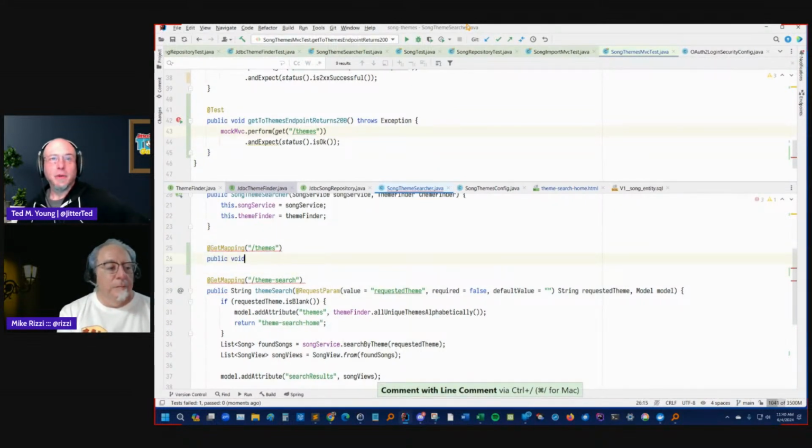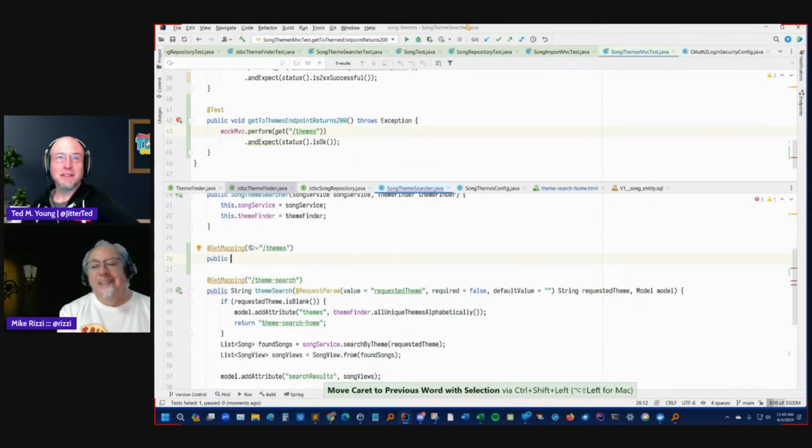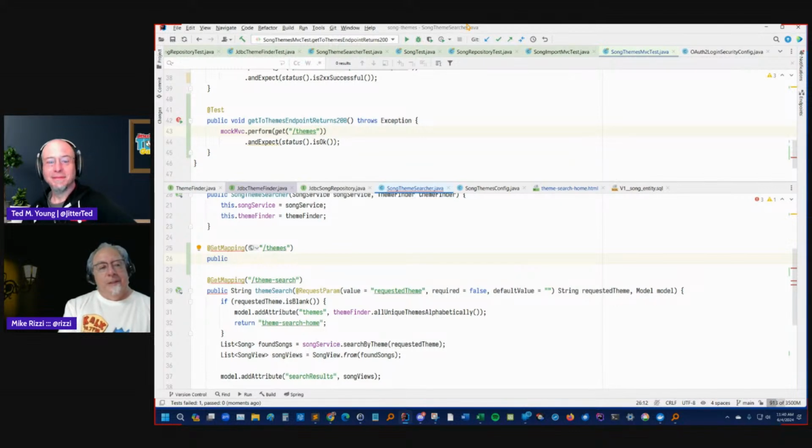So now we certainly don't want to return void. We just said it's a get mapping, and it's going to return stuff. So the question is now, what is it going to return? An array of strings, or a list of strings? What we want is basically HTML, because it's going to take whatever's returned from this and stuff it into the DOM, into the page.